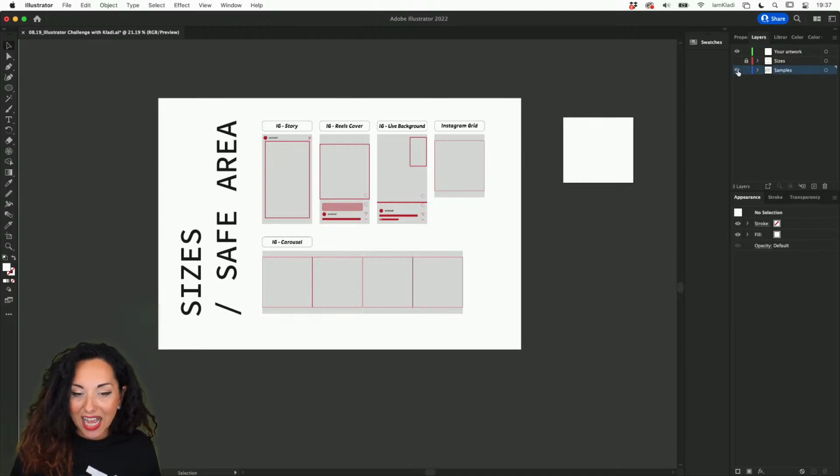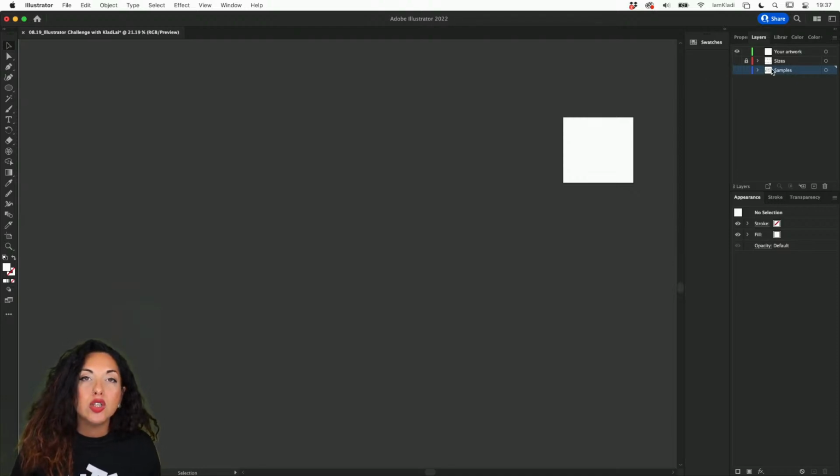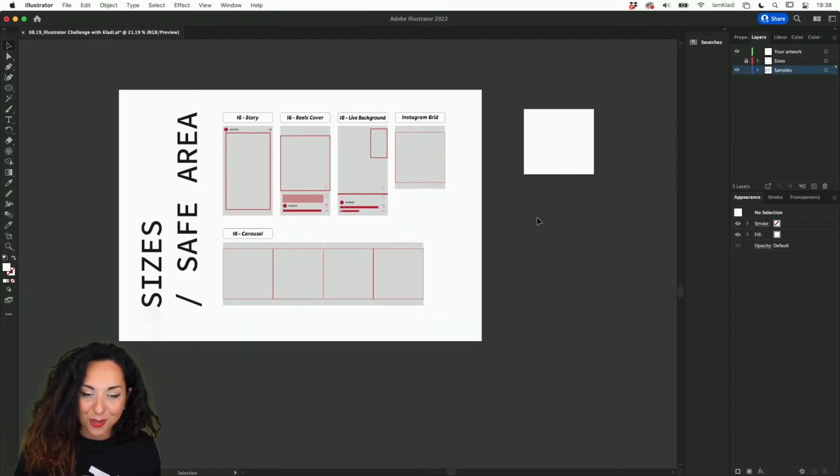But look what happens once we go ahead and hide these layers, we do not see anything. Before, if you remember, because it was an artboard, as you can see here, artboards are always visible. Artboards are not a vector element that can be hidden. They're always visible. So what you can do in order to hide them is to use a simple rectangle like we did. So that's the first tip already there, ready for you.